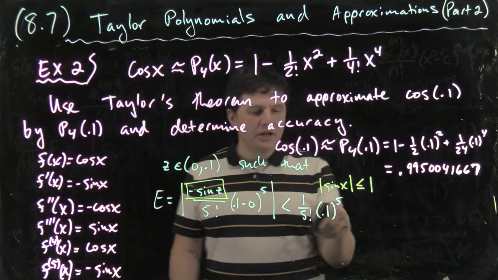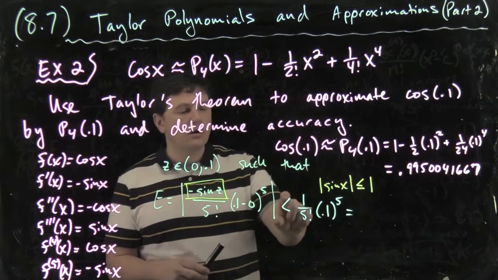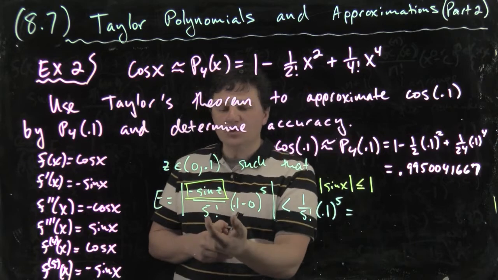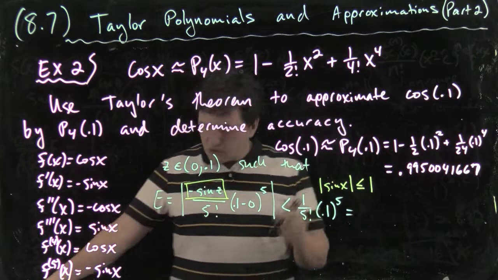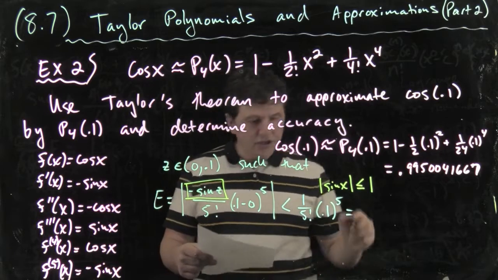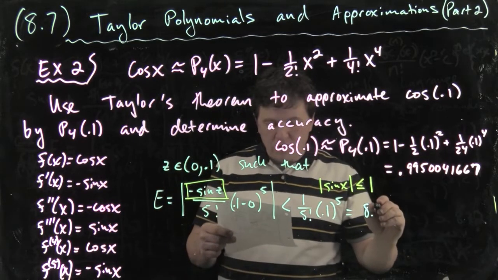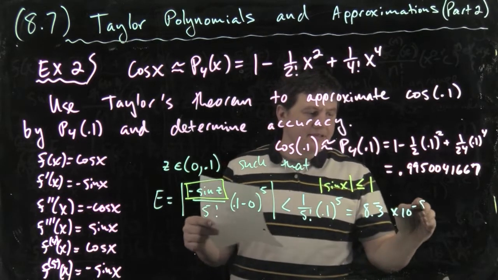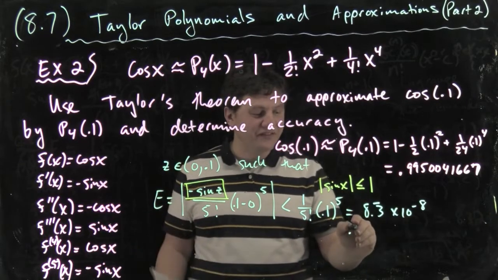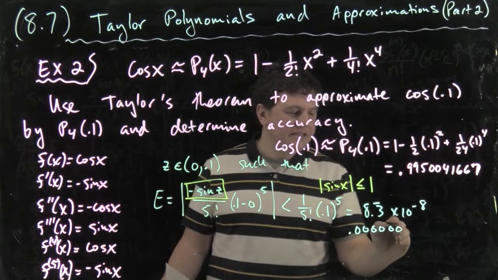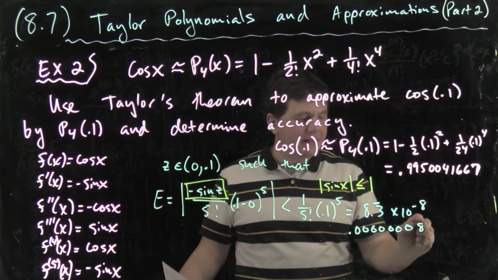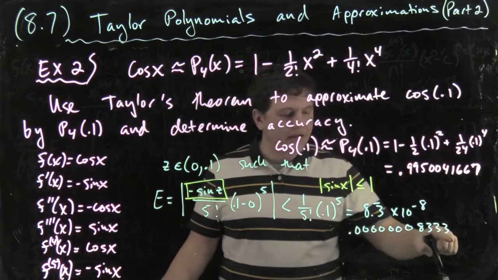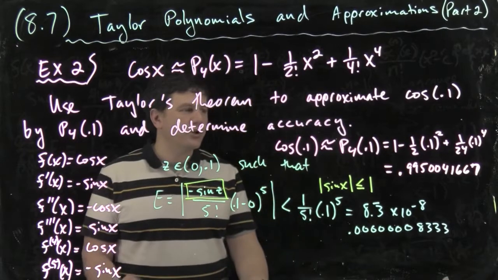Now I'm going to calculate this. Keep in mind, this is our maximum error. The error cannot be higher than this. Once again, some terminology: this is what's called the Lagrange remainder term. It's very, very small, and that's why I went so far out with the decimals. It equals 8.3 repeating times 10 to the negative 8. Keep in mind what that means: we have 7 zeros, 1, 2, 3, 4, 5, 6, 7, and then 8, and then the 3's go on and on. The worst case scenario for our error is right here. Our error has to be less than that, so that's a pretty good approximation.